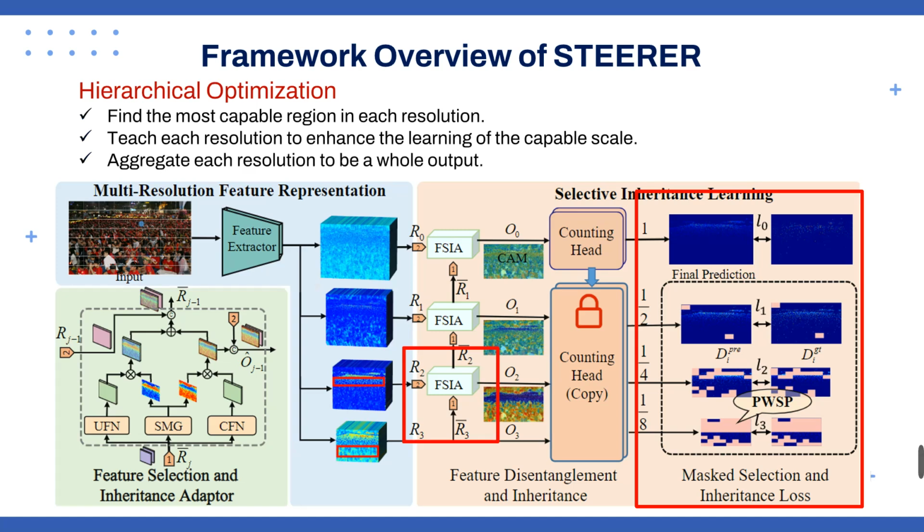Finally, we propose inheritance loss to activate the FCI. Take the fusion process at the R2 and R3 level as an example. Inheritance loss enables the SEMG module to disentangle the R3 resolution. Simultaneously, it also ensures that the fused feature R2, which combines the R2 level with the scale-customized feature from R3, retains the ability to provide a refined prediction as achieved by the R3 level. The remaining FCIs operate similarly, leading to hierarchical selection and inheritance learning. Finally, all objects are aggregated at the highest resolution for the final prediction.